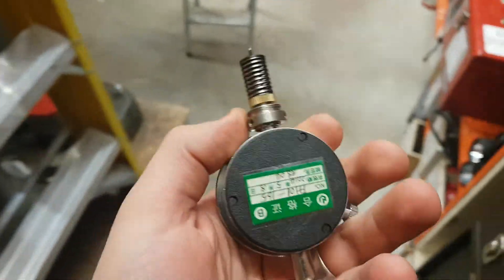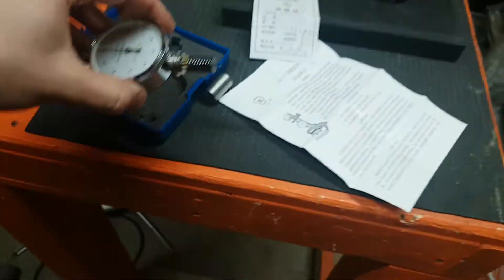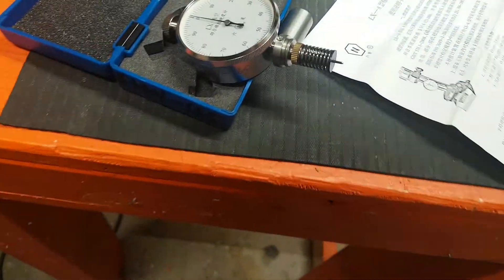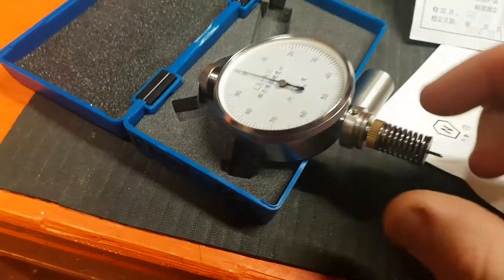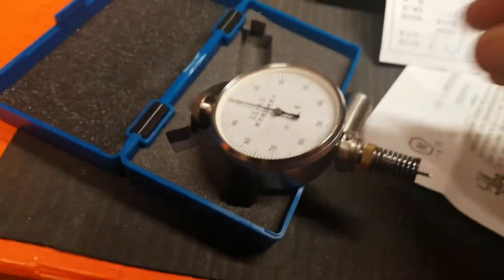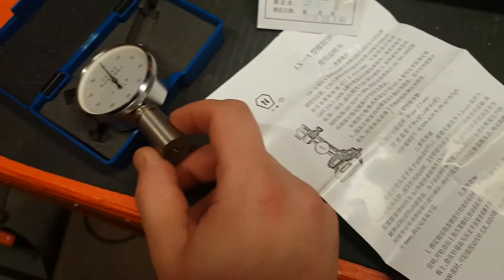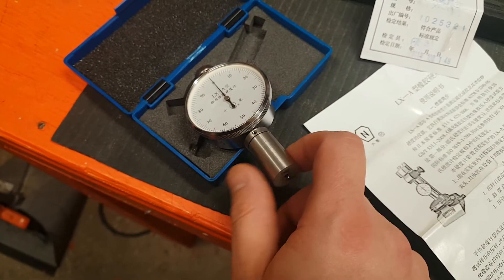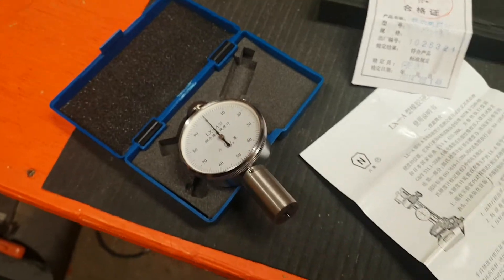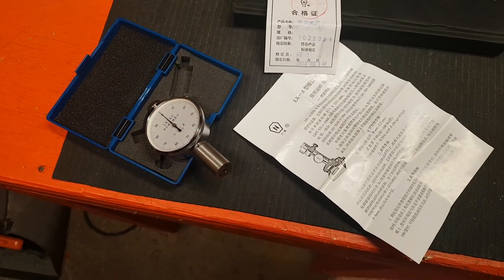The spring would have to have some type of calibratable property that they could measure and machine and adjust, so it's under the proper compression. I guess you would have to send this off to the factory to have it recalibrated against some kind of gauge, maybe. But it's a little force meter that I have.